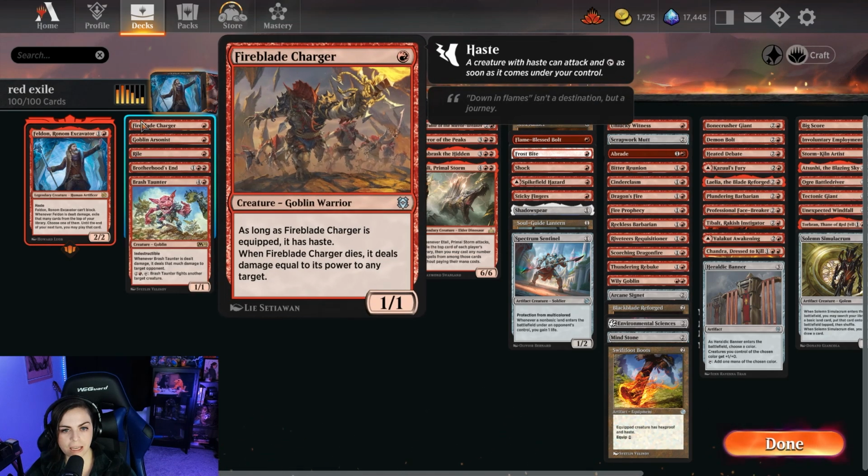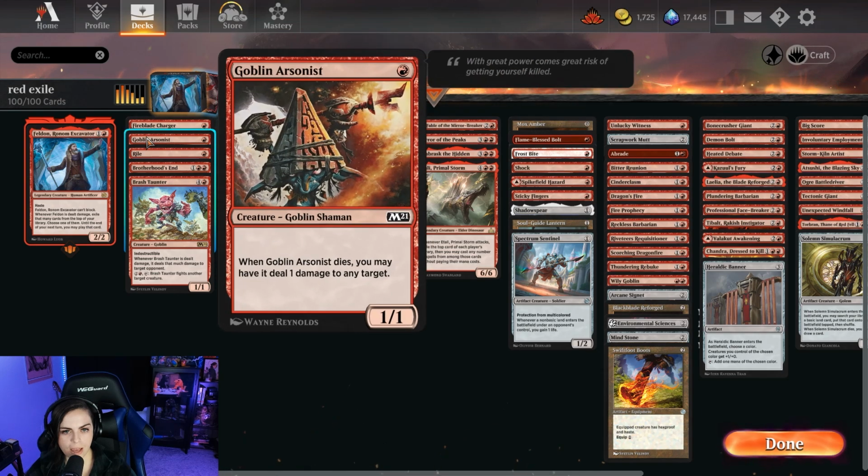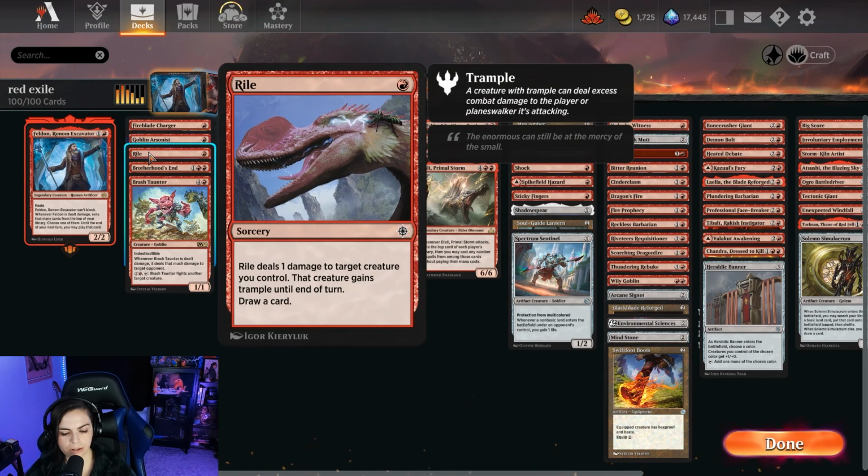But if we can find ways to keep him alive, well, dealing damage to it, that helps too. So to facilitate that, we have things that can just hit for 1 damage or really low enough amount of damage that our commander is going to survive it. So Fireblade Charger, when it dies, you can deal damage equal to its power to any target. We have Goblin Arsonist that just deals 1 damage when it dies. We have Ryle, where you deal 1 damage to target creature you control. It gets trample, and you also draw a card.